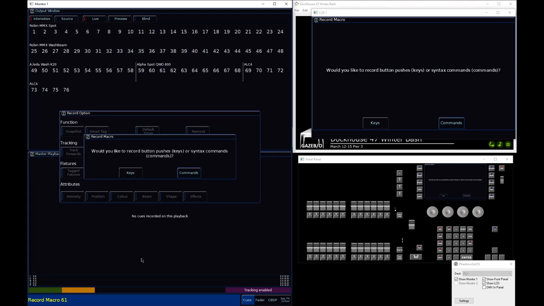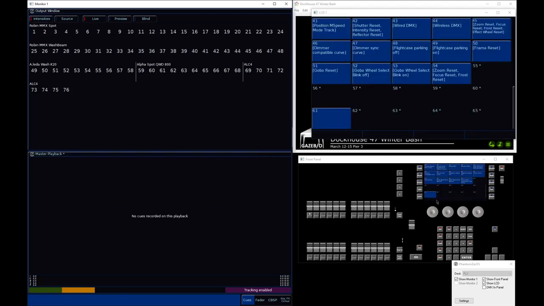Let's do a command line first of all. Let's do an example commands macro. If I choose commands right now, you'll see it's pre-selected, it's highlighted, so I could just hit my enter key and that would also go ahead and choose commands. When I do that, my macro LED is going to blink at me. My console is now waiting for button pushes. And any button pushes I do, anything I type into my command line now will be getting recorded into your macro. So if you do make a mistake, it's worth just stopping and re-recording it, okay? Because anything you type in now is getting recorded in there.